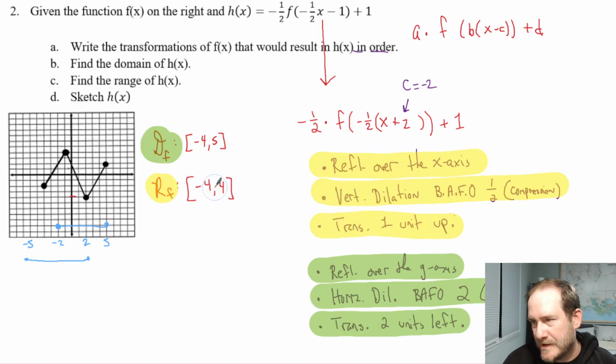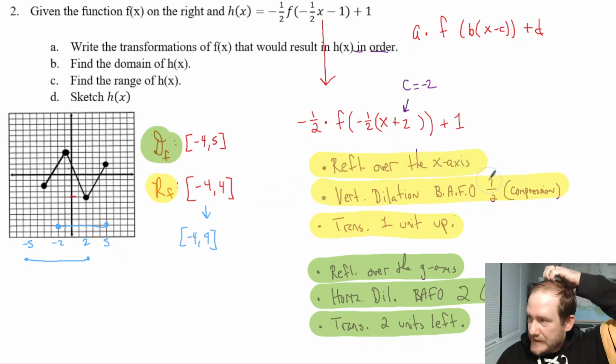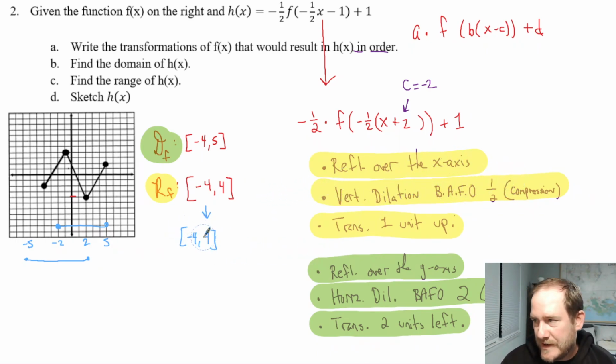But for us, that's going to be a little bit hidden here. In fact, it's going to seem like nothing happened when we reflect over the x-axis, because this range is going to actually just still be -4, 4. Okay, and whatever, that's fine. Now let's do a vertical dilation by a factor of 1/2. That just means everything gets chopped in half, literally. So this value that was at -4 will be at -2 now, and this one that was at 4 will go to 2. And then translating 1 unit up just means adding 1 to the y values. So -2 goes to -1, and 2 goes to 3.